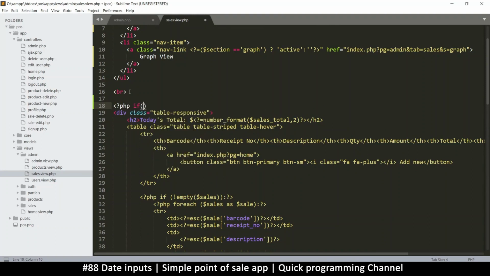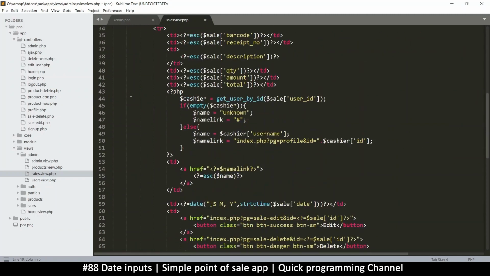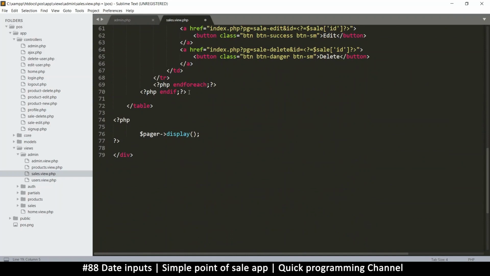We'll say if section is equal to table, then let's put a colon, close that. So this will only show, let me copy that endif and put it right here. Let me duplicate it because I want to put an else here, colon.